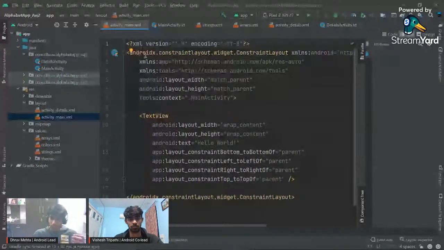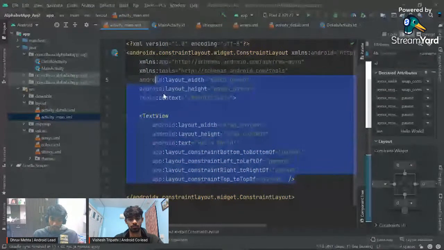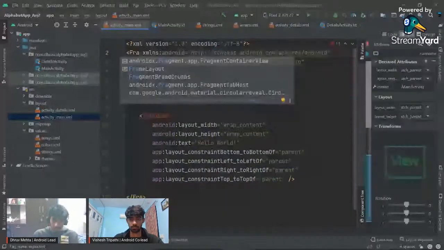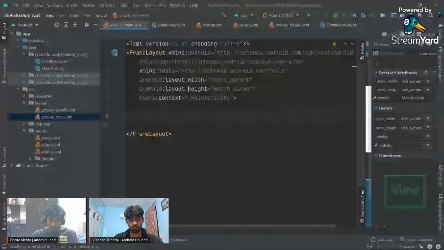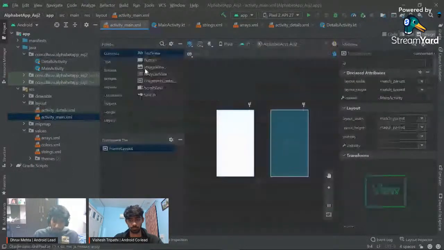So what you can do is we'll use the frame layout. Frame layout is simpler and it has a single child with it, and it converts everything into a frame. When you are changing layouts, just use the XML file and try putting the frame layout. You can see everything is perfect. And now I'll remove this text view. And with this, we'll be needing a recycler view, as I just told. You can either code the recycler view yourself in the XML file, or you can drag and drop this recycler view here.